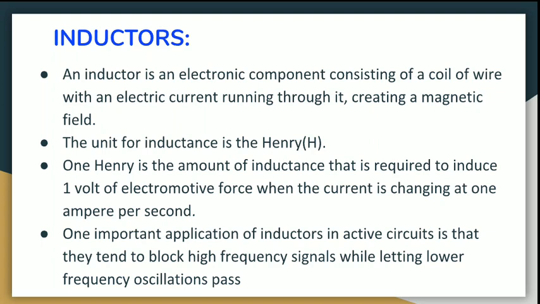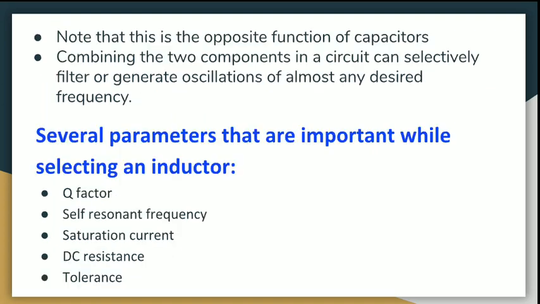One important application of inductors in active circuits is that they tend to block high frequency signals while letting lower frequency oscillation pass. Note that this is the opposite function of a capacitor. Combining the two components in a circuit can selectively filter or generate oscillation of almost any desired frequency. Several parameters are important while selecting an inductor.